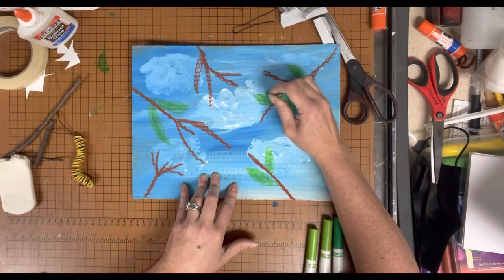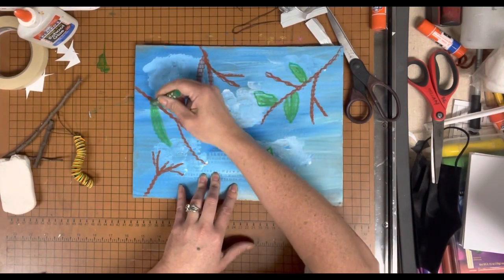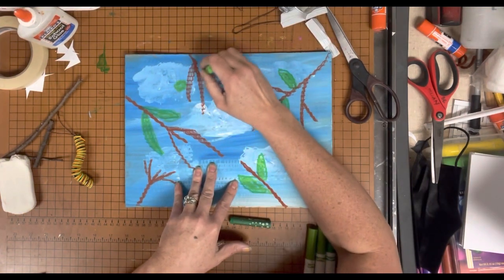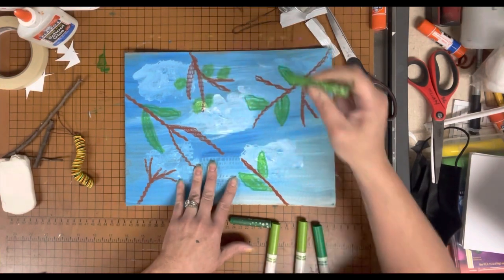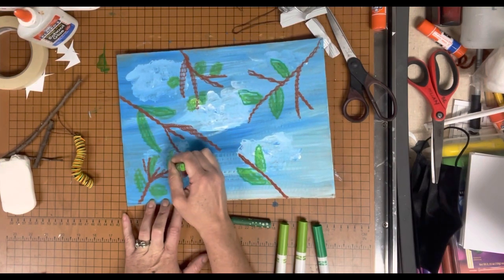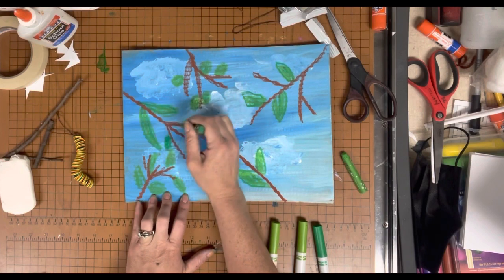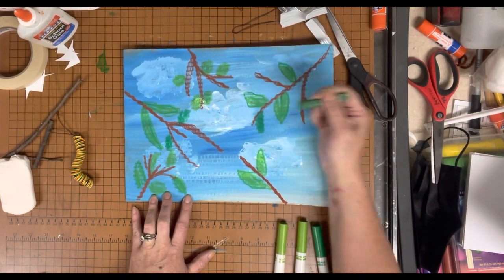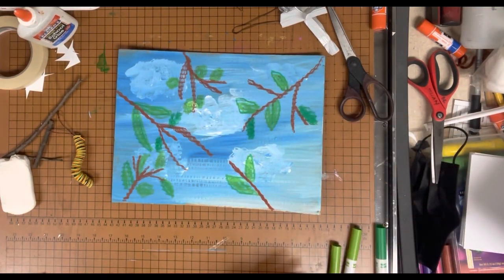We can use some different shades of green to add some dimension. So I'm just kind of outlining or like adding a little extra there. We'll put some little leaves here. Maybe this one has a different shape of leaf. And I'll put some leaves over here. So we're just kind of adding some greenery. All right, once you're satisfied with that, we get to go to the fun part.